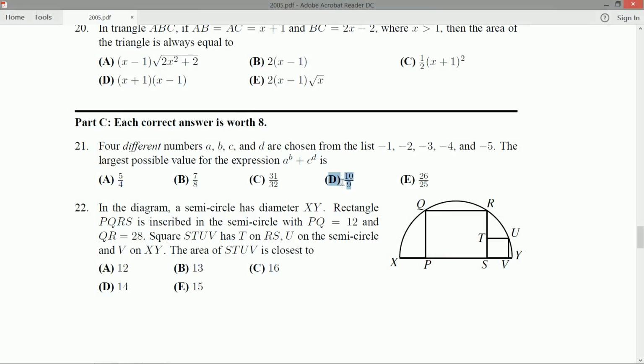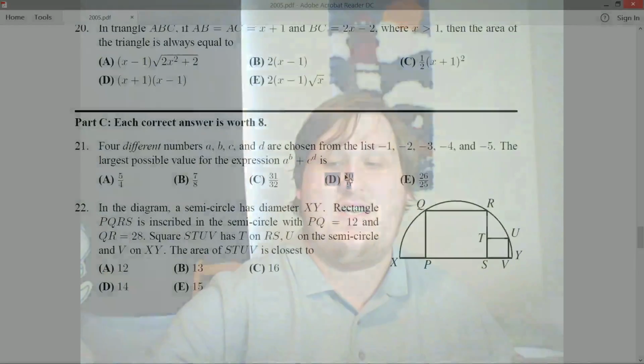If it hadn't been one of the possibilities, I know that it's at least a value that I can get, and so I would then eliminate anything less than that, because we want the largest possible value. So this is what I've gotten just by intuiting through the problem. I said, let's try and focus on a to the b and c to the d being positive. Let's minimize these denominators. But maybe there's just some weird combination out there of a, b, c, and d that gets me something bigger. Is that possible? Are there any other options that they give me that are bigger than this D value, this 10 over 9?